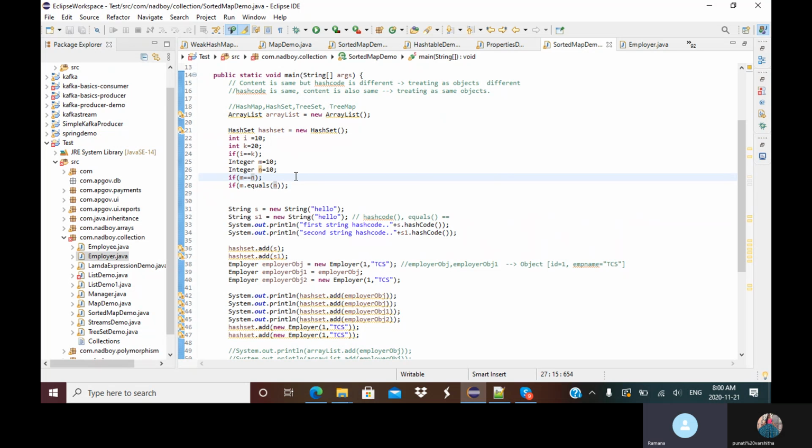So this double equals, when it comes to objects, let's print it and see what is happening. I mean, we have already seen this with String. Let's do the same thing with Integer. It's deprecated.